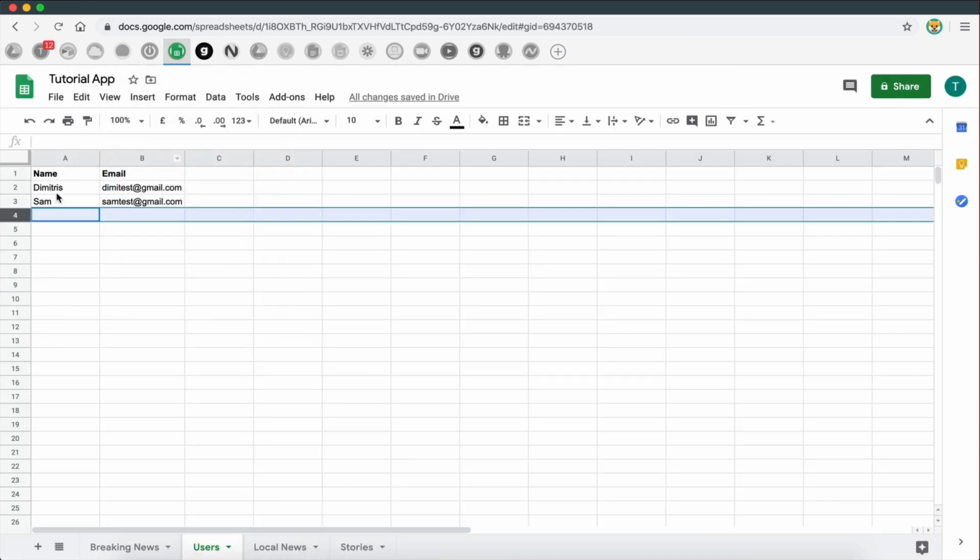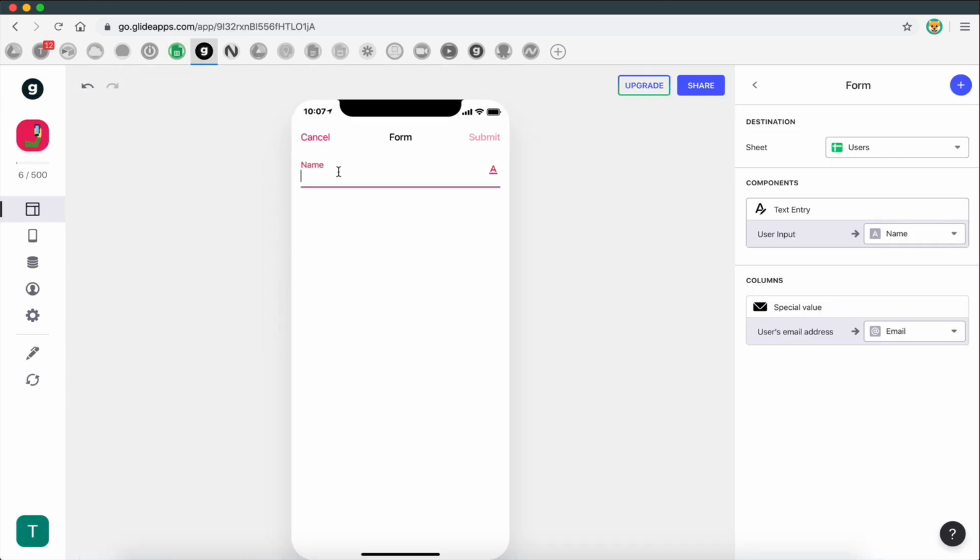And this row is going to consist of the name that they're going to enter right here, and also the email, which is going to be the email they're currently signed in with.